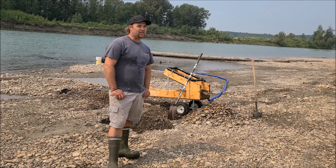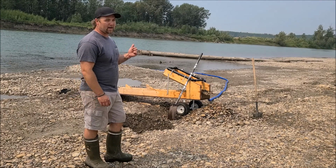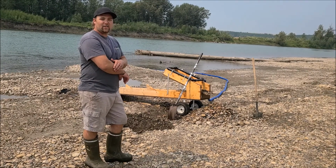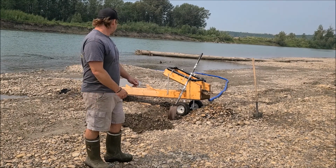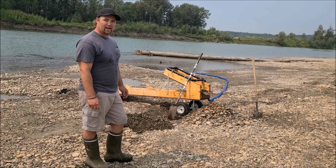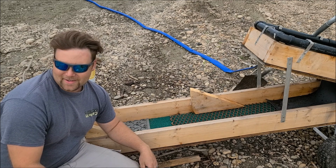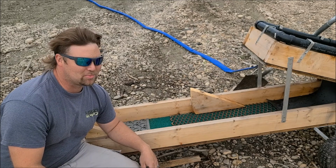Now I'm thinking the thing to do is going to be to take out the mats and rinse them into the bucket, and then rinse out the box into the bucket, and for the second half of the day just kind of start fresh. I don't know, we're learning. So I think I'm gonna do that after lunch and get the box cleaned out and start fresh after lunch. Geez, I tell you, this year in Alberta with the heat and the humidity and the smoke, it's been some kind of a special place to hang out.